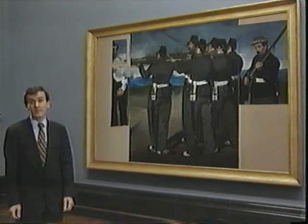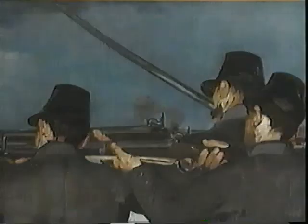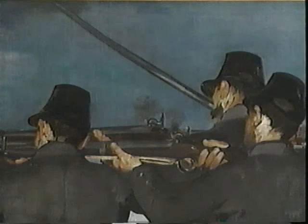The four pieces were bought by the artist Edgar Degas, who greatly admired Manet, and who assembled them pretty well as you see them now. What a picture it must once have been, and what a picture, in fact, it still is. The sword that we see raised in the middle of the picture shows that the order to shoot has just been given and executed.